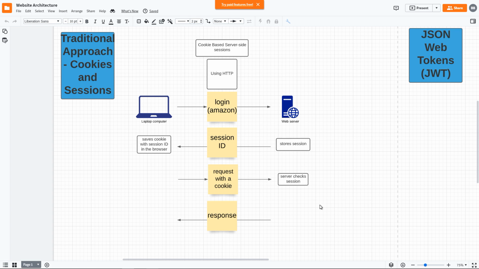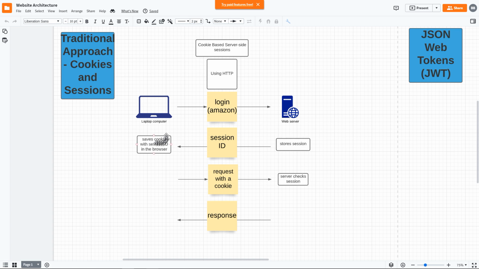So you go to your browser and open, let's say, Amazon or Twitter or any website that has login and password, and you submit to the server. In this case, the server stores a session in the database and responds by sending a session ID to your client computer. More specifically, it hands it over to your browser. So inside your browser, this session ID is saved in a cookie or cookie jar, and the cookie is just a text file saved in your local storage in the browser in the form of a key value pair.